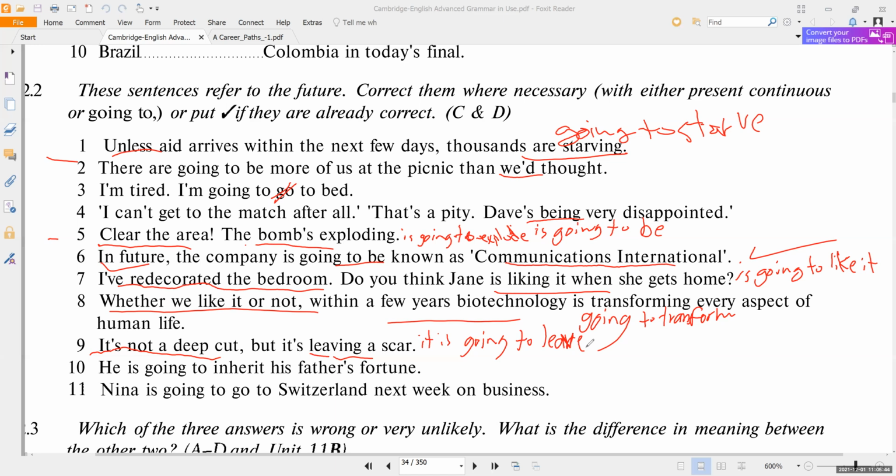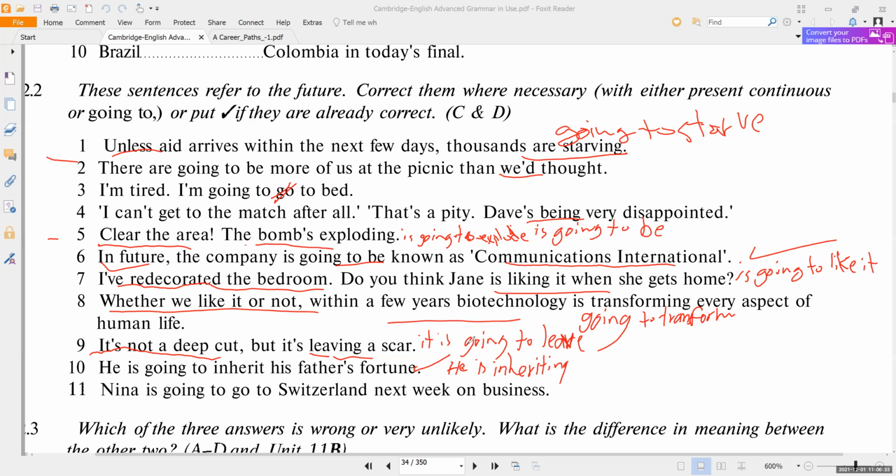He's going to inherit his father's fortune. سيرث ثروة أباه. هنا ممكن إذا كان الشيء غير متوقع ممكن تكون صحيحة، لكن إذا شيء for sure موجود مثلا وصية أو الأب أوصى لابنه بالثروة، هناك شيء محتم أنه سيقع، يعني في وصية أو حكم محكمة أو شيء، فسنقول he is inheriting. ليش؟ إنه بحكم المؤكد.